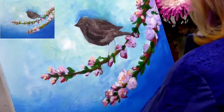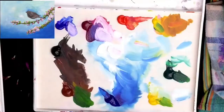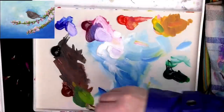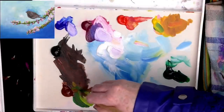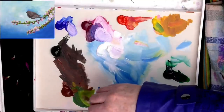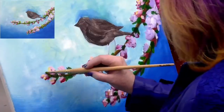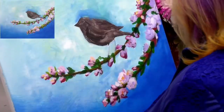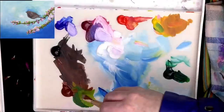I've got my green here, but I'm going to rinse out my brush quite thoroughly. Wipe it off. Just make sure it's kind of dry. And we're going to go ahead and add some yellow to the mix. Maybe even a little burnt sienna to really get it in there, so it's kind of like a green gold. Tuck some of that color some places. Fun to paint, right? Little touches.